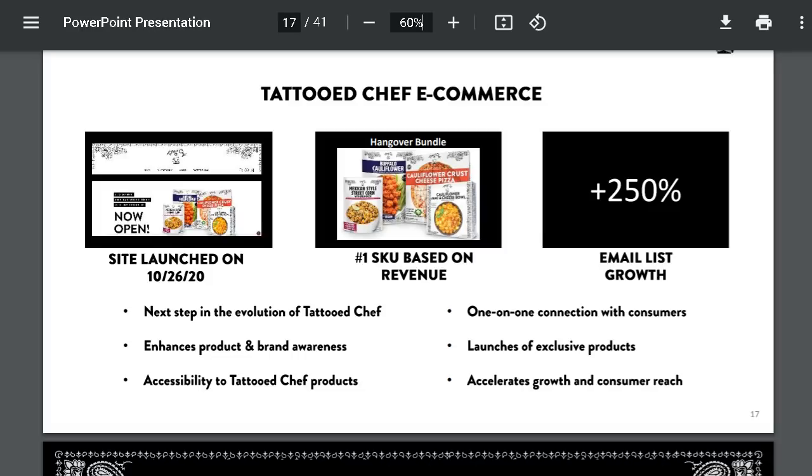And I really love that they're doing this because a lot of major food companies are only in retail and are not going the direct to consumer route. And when they do this, they're going to have much higher margins because they don't have to share those profits with the big box store. And I believe because of their branding, it's edgy and it's very attractive to the younger generations who are more comfortable actually ordering food products online. I think Tattooed Chef, if they can expand their e-commerce network, can really generate a ton of income and high profitability through their online sites.